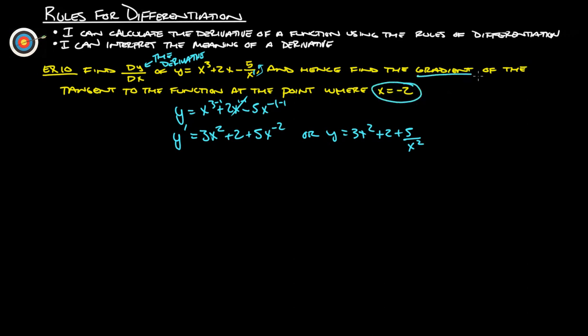So to find the slope of the tangent, and just so you know, when you see these words, gradient of the tangent, this means find the derivative, okay? Whenever you see that sequence of words, gradient of the tangent, that means you're going to find the derivative, okay? Because remember, finding the derivative, what we can do is plug in any number that we want for x into this derivative function, and it will tell us the slope at that point.